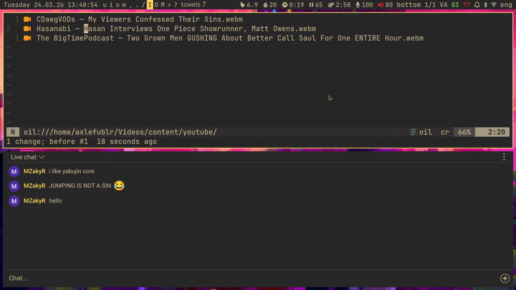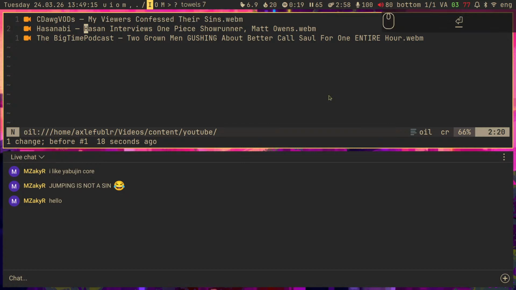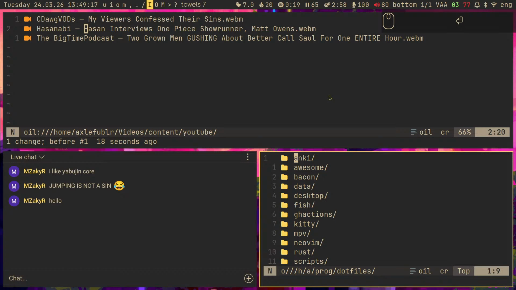But if I do oil f, it doesn't matter if it's f or not. All that matters is that there is a third argument, and f is just easy to press. It can be anything, really. Now it gets opened in a new window.